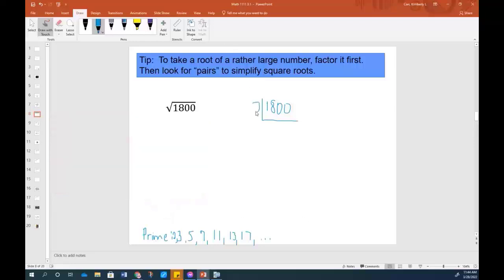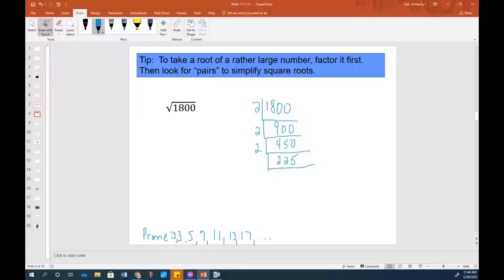So if I divide this by 2, and I'm writing the answer underneath. The advantage to doing this upside down division as opposed to regular division is that you normally have more room going down on your paper because we start at the top of our paper. And that's the only thing. So I'm just doing division. I only want to divide by things that divide into it. I can still divide this by 2, and that'll be 450. Divide that by 2, and I get 225.